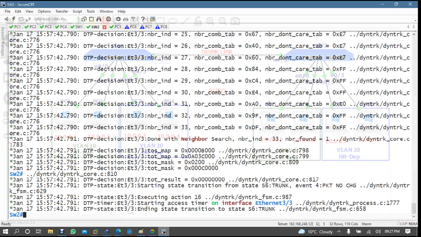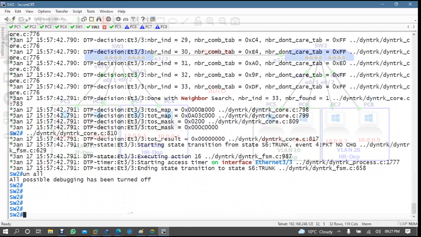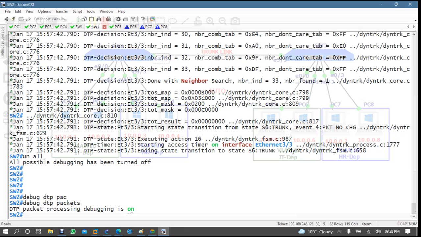Now you type here debug dtp packets. Now see, in 30 seconds you will receive some kind of messages.